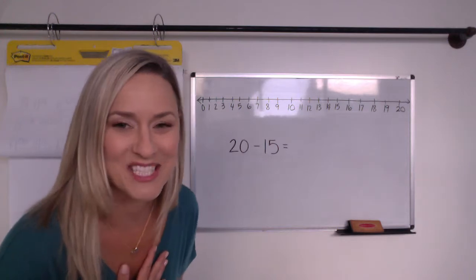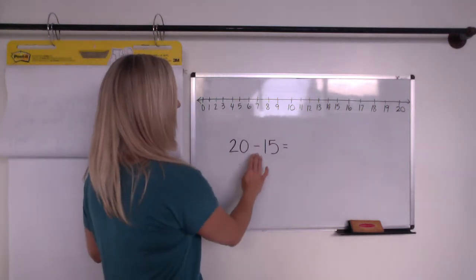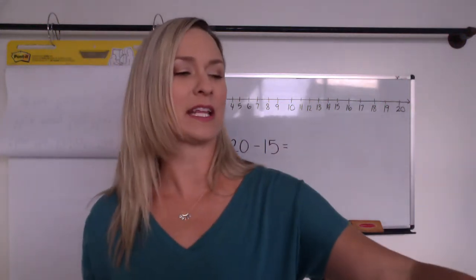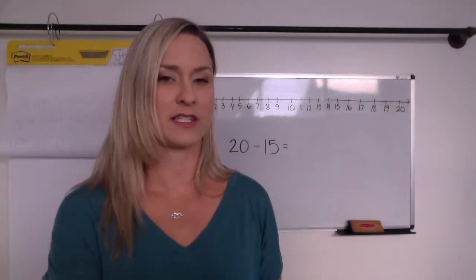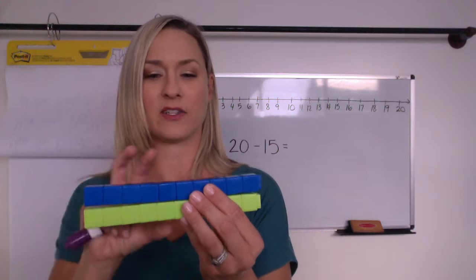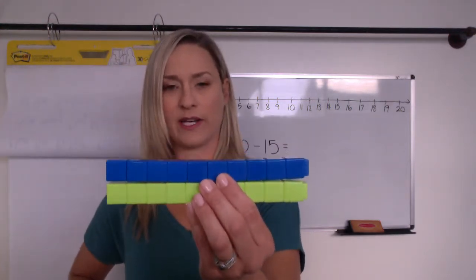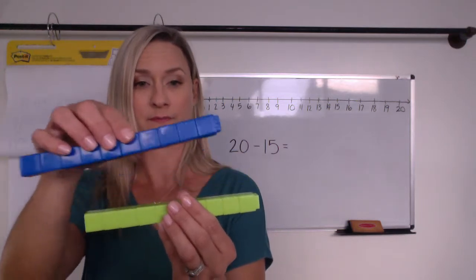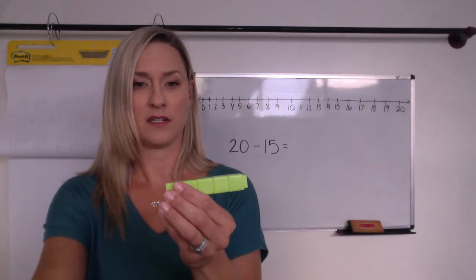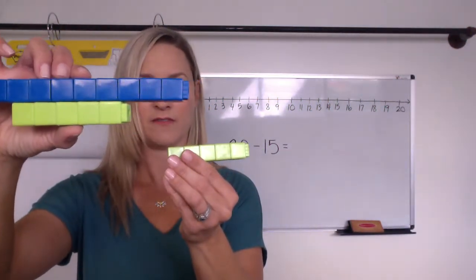All right, did you hit pause? I hope so. Okay, so we started with 20 and we take off 15. So I'm gonna guess that some of you are imagining things in your mind as we're doing number talks, right? So maybe you're thinking about your tools. This is a 10 and this is a 10. So together it makes 20, right? And maybe you thought, okay, well, if this is 20, I could remove a 10 and then remove 5 more. And that would be my answer because I took off 15.